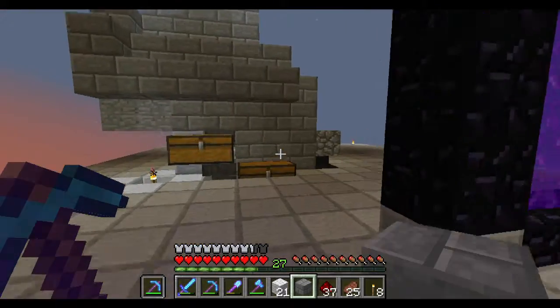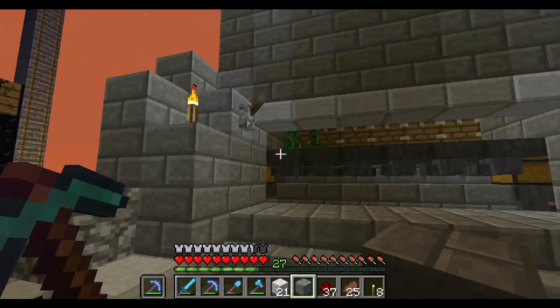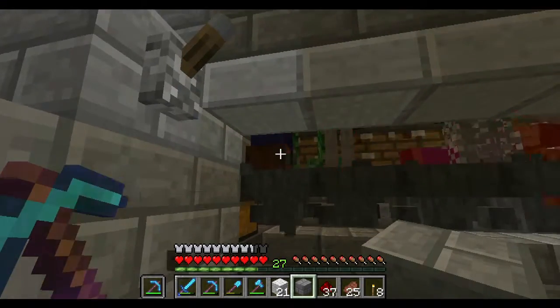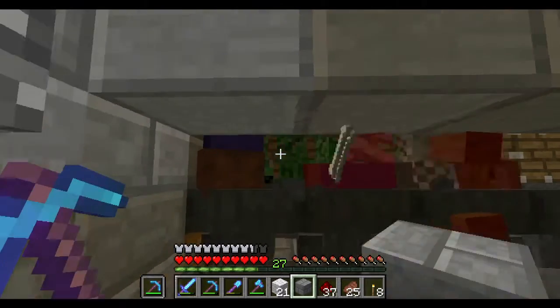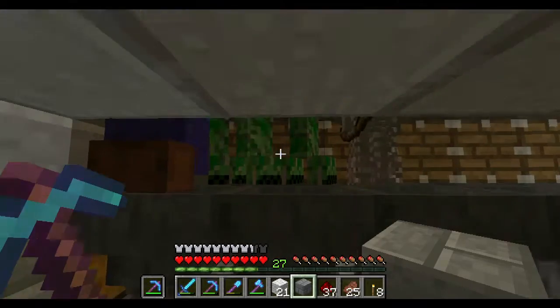Oh, I heard something. Hey, there we go. We got our first set of creepers. So, oh, and is oh wow. Okay. So it does in fact appear that our mob spawning contraption is working. However, we are getting a lot of fall death.